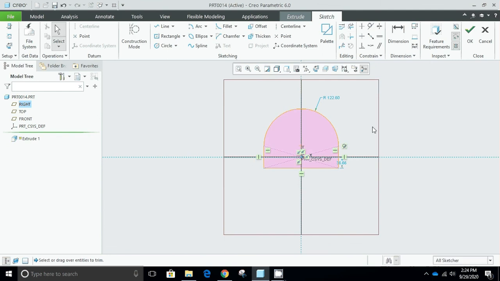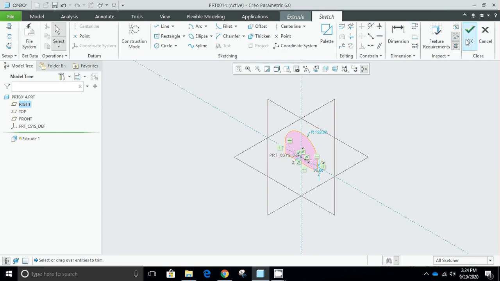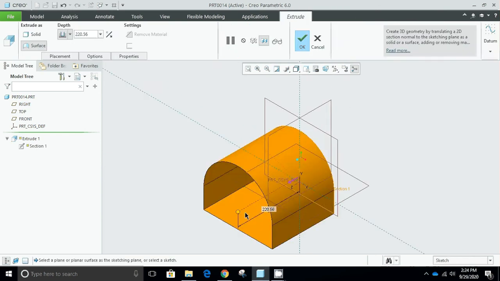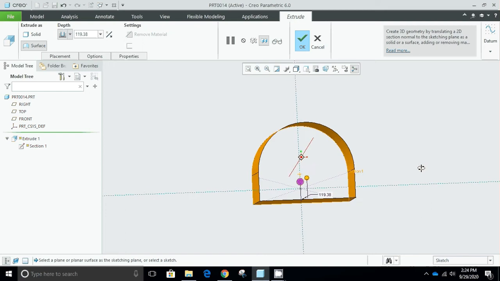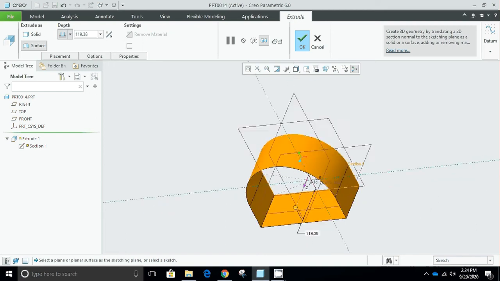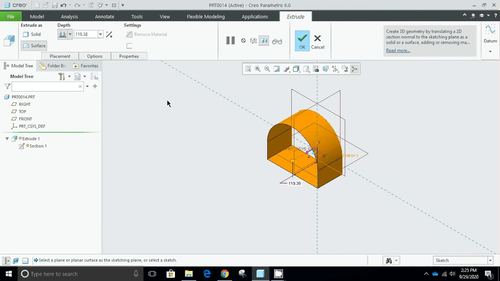So you can see the pink shaded region is shown, and if I press OK, here you can see instead of creating a solid model, a surface of negligible thickness is created, and its depth can be changed, for example 100 units or whatever the desired value is, 50 units, and press OK.